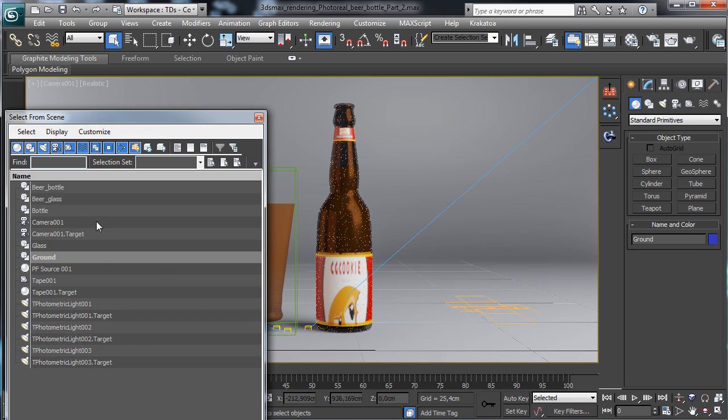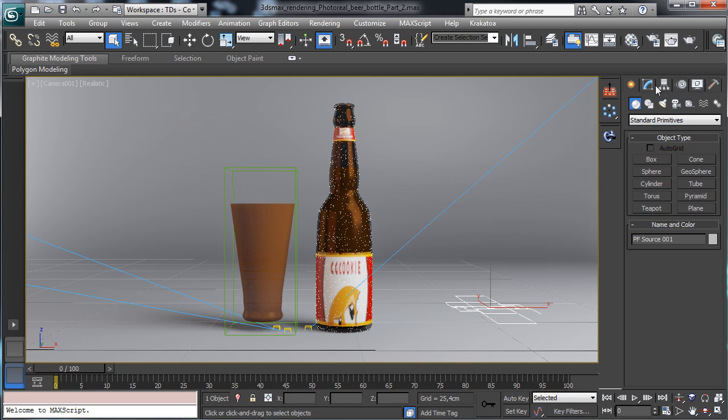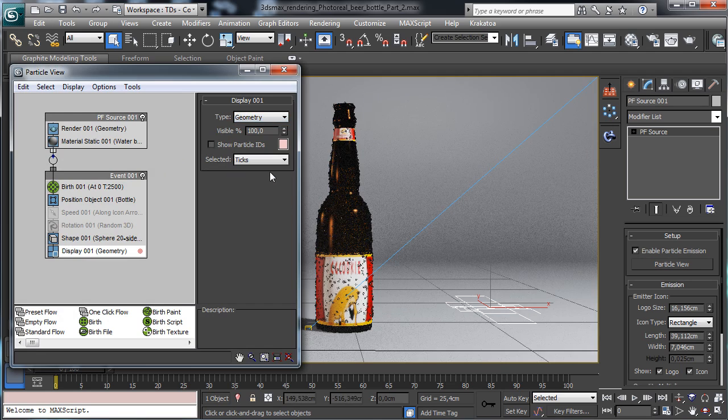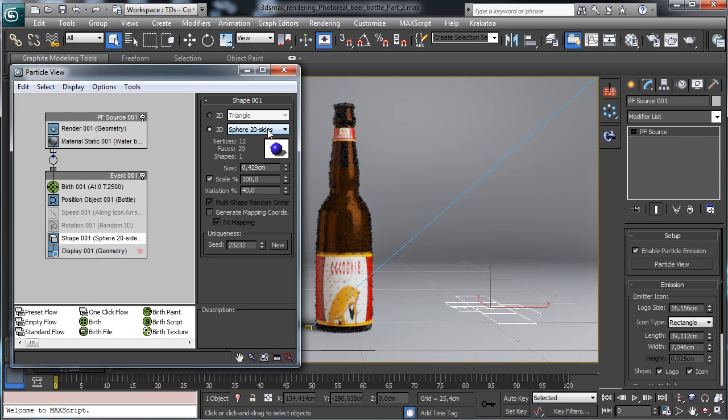So let's select again the particle flow, and we go there and we say to use the geometry, and we'll have more little ones, let's say 70%, so we have more variation.